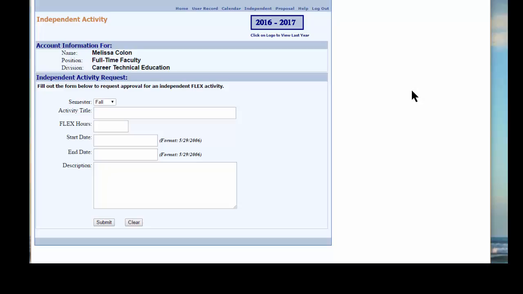That way, if you are proposing a flex activity or a workshop or something independent outside of the list from the college or the district, you will be able to get that request approved. So it can work in a twofold way. It would be something that maybe you're going to be conducting as a workshop or training, and you want others to actually attend, or it might be something independent, like perhaps an independent project like a video or multimedia project, something for your class. And then you're going to submit that and you're going to wait for the approval.